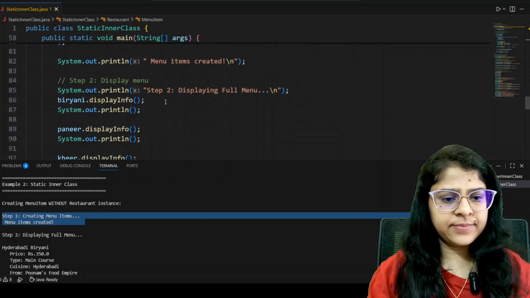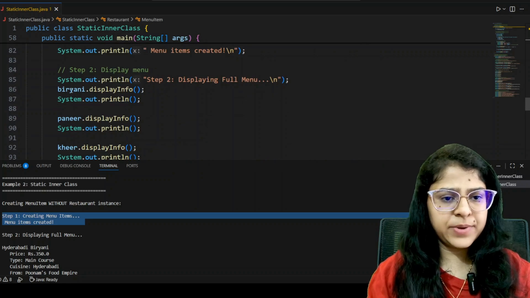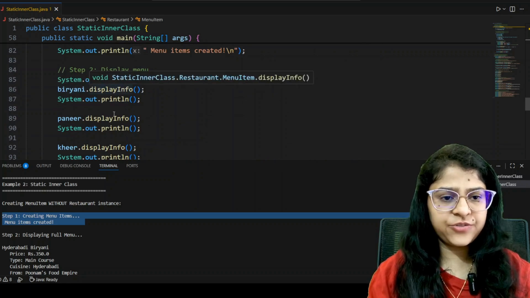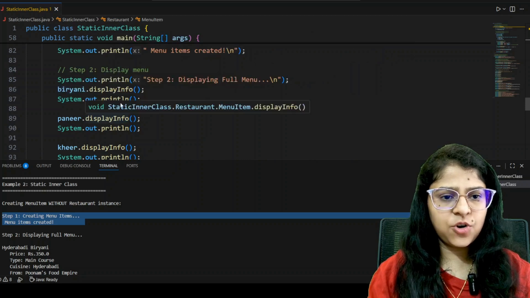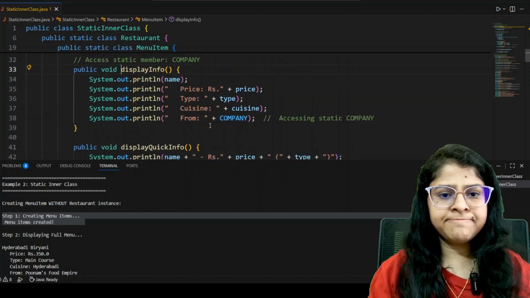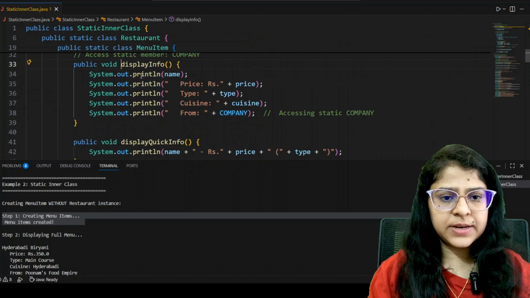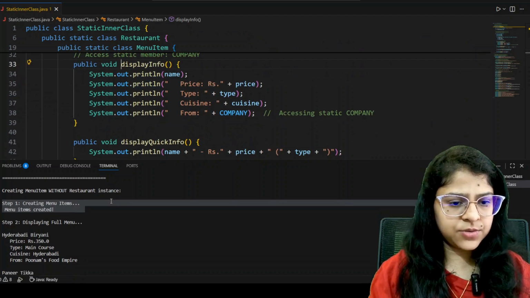After that we are displaying the full menu for each of the items, that is biryani.displayInfo. You can see here the parameters we have passed are displayed.